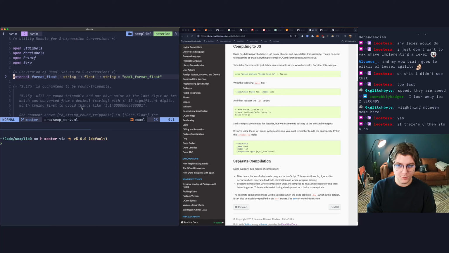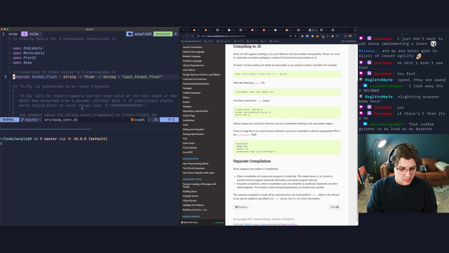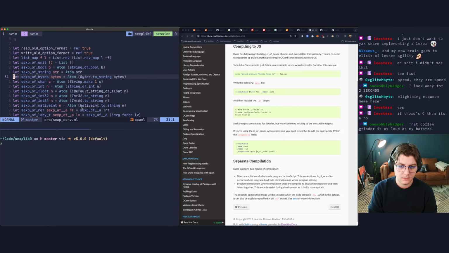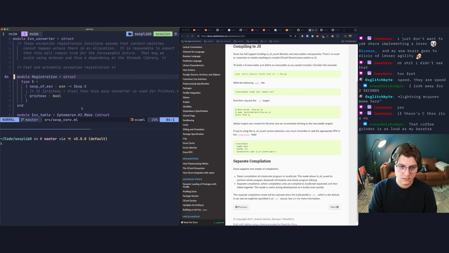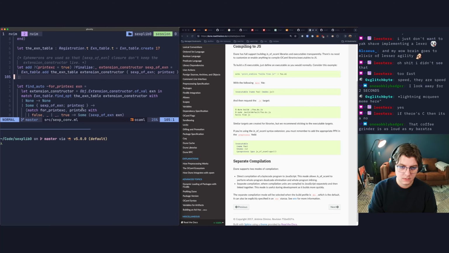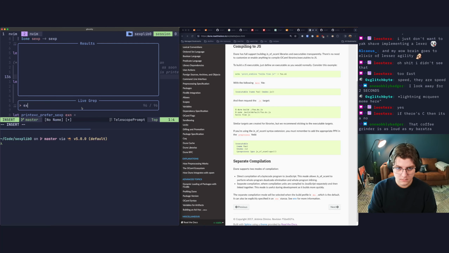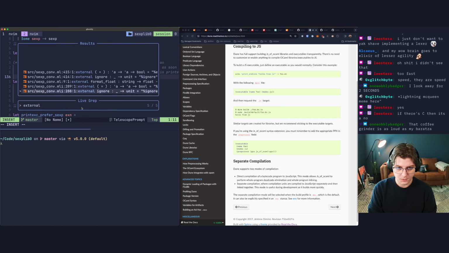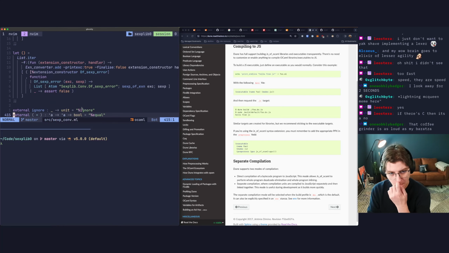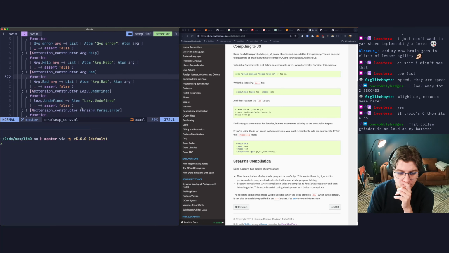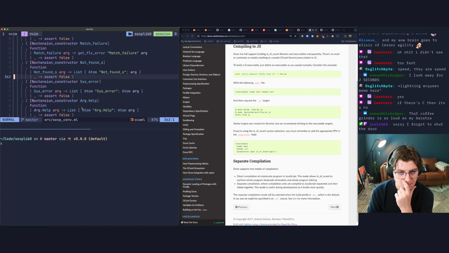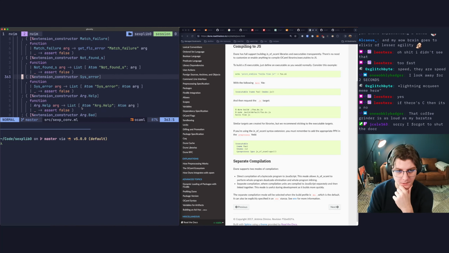There's an external to OCaml format float. Is that really the only one? No, there's a couple. It's all in this conversion file, though. I don't know what this PPX is doing either.